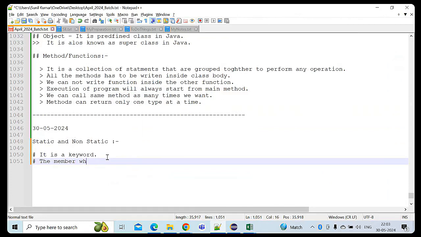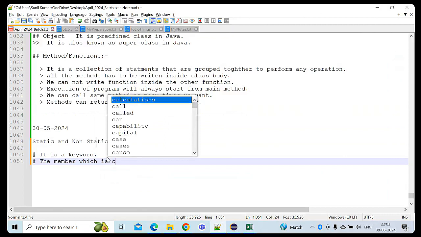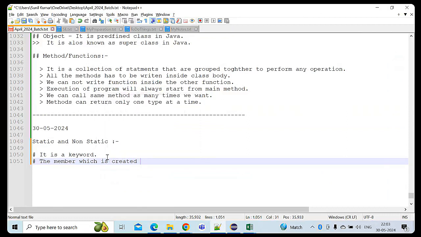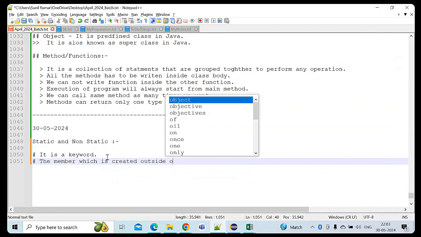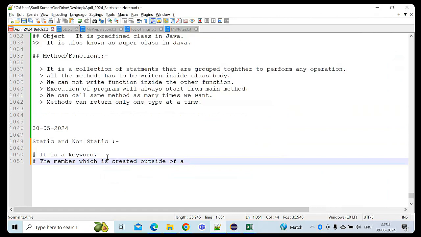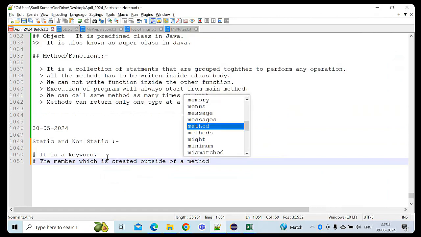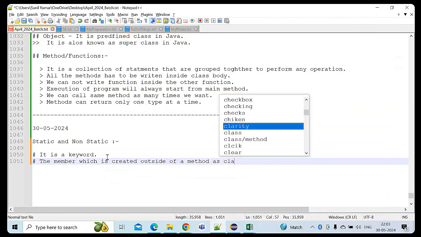the member which is created outside of a method at a class level.